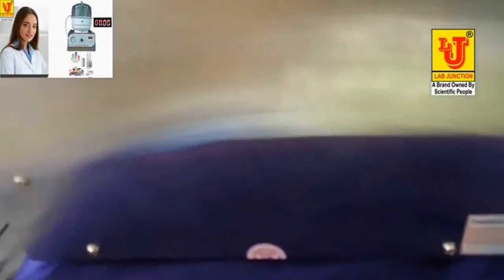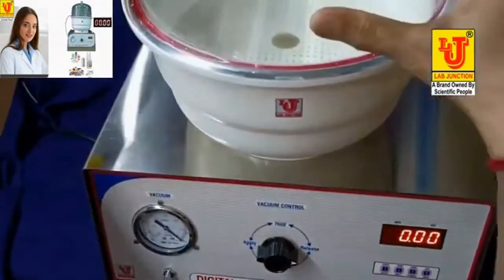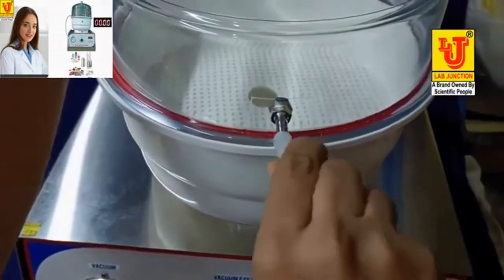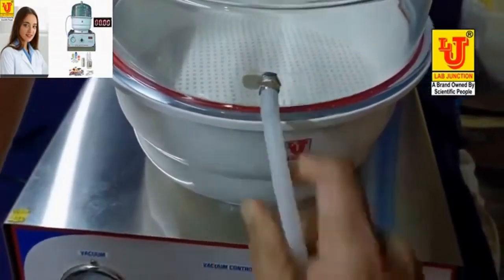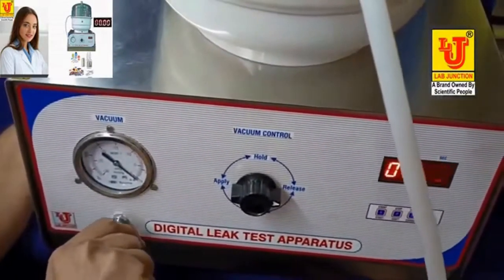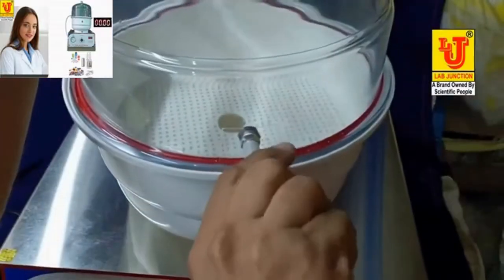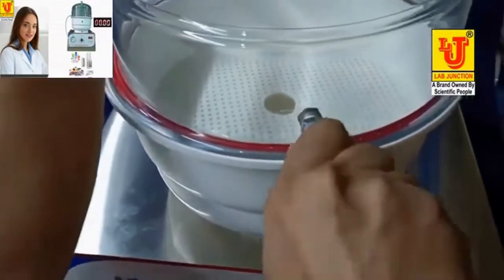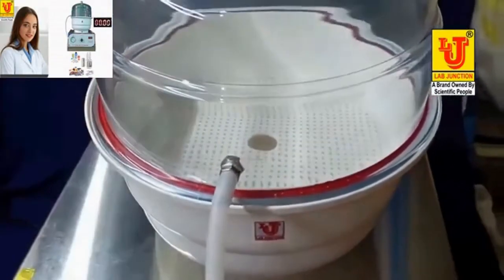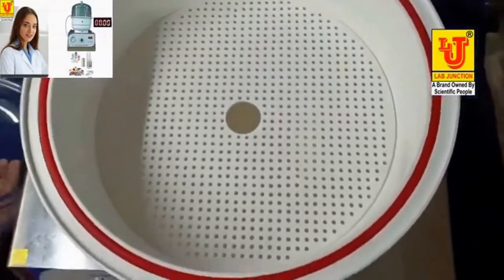Now, first we have to connect the pipe to the desiccator, then to the instrument, like this. Please insert it carefully to the end position, like this. Now I am filling water in the desiccator.